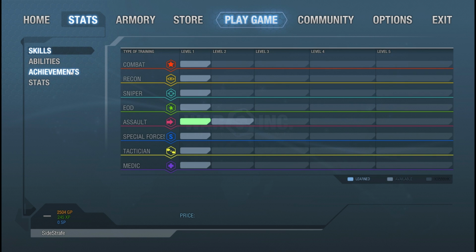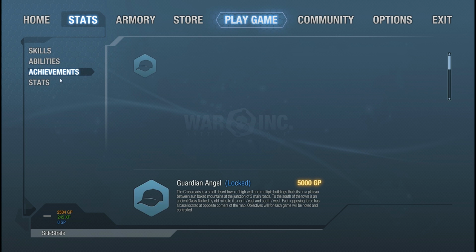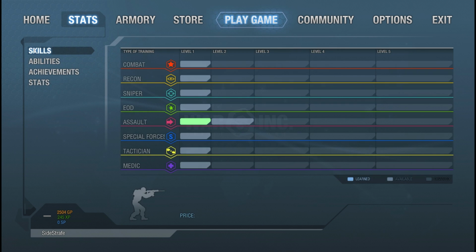But as you can see, the game has a few interesting things that separate it from other free-to-play shooters, and that obviously you have this skill tree thing here that you can level up in and get better skilled and whatnot. So like, for example, I've got a point in assault, which is plus 5% assault rifle damage, and so on and so forth with different things like that. You got different abilities that you can unlock to help you out. As you can see, I have double up, which gives me double the amount of ammunition I've got. You got your achievements, and of course you got your stats again.